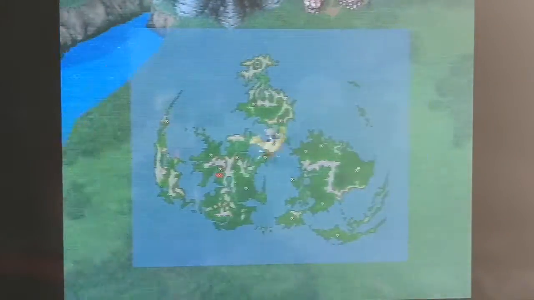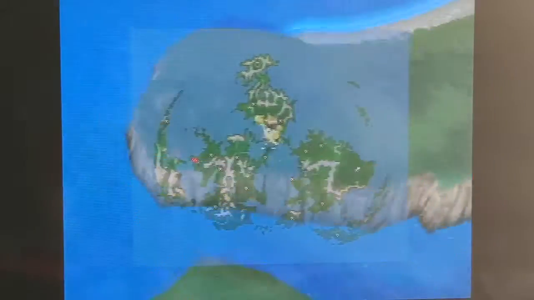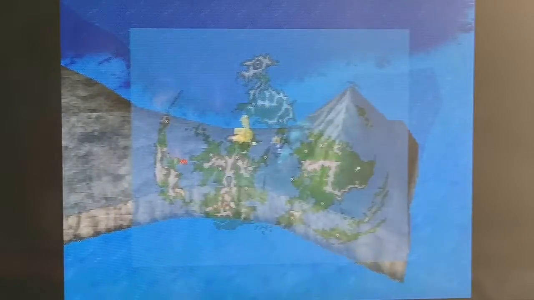See my little red dot too? That just shows you where you are on the map and where you leave your vehicles. So we should be coming up to it soon. Somewhere around right here. Okay. So let's go in.